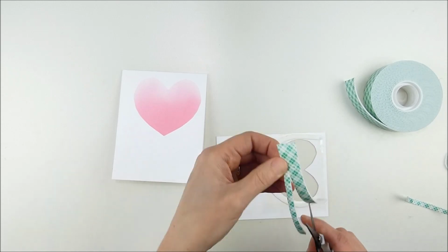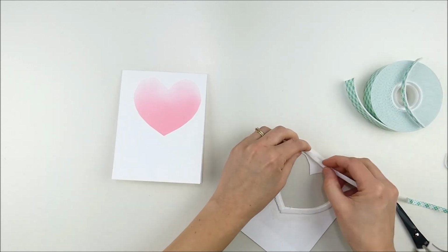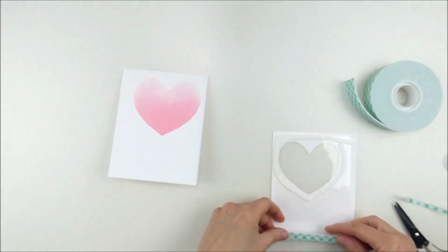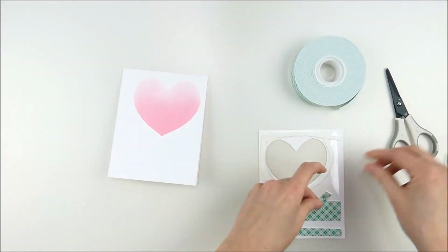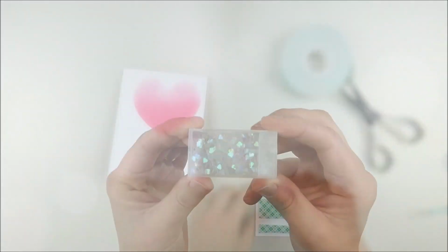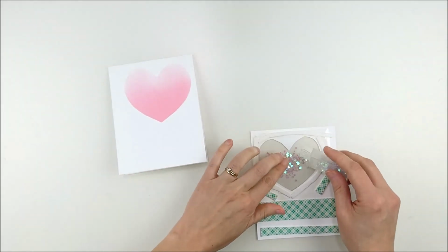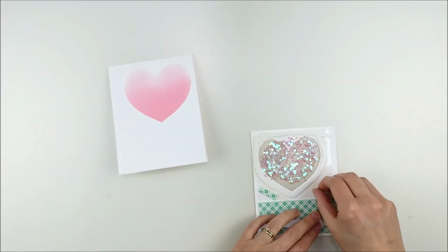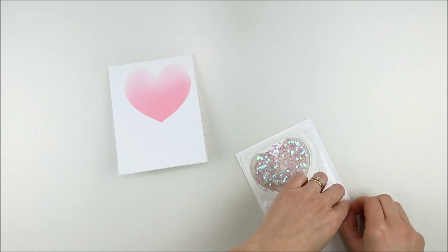The top I'm not going to worry about as much, although the very important thing is to make sure your edges touch firmly and seal. I don't know if you can see how I'm pressing that in so I don't have any leaks or gaps, because that would allow all my lovely little shaker filling to fall out, and I don't want that. So once I have that entire panel on the back covered with foam adhesive, I'm going to add my shaker filling. These are iridescent mini heart confetti from Pretty Pink Posh. And then I can go ahead and peel off the rest of this foam tape.